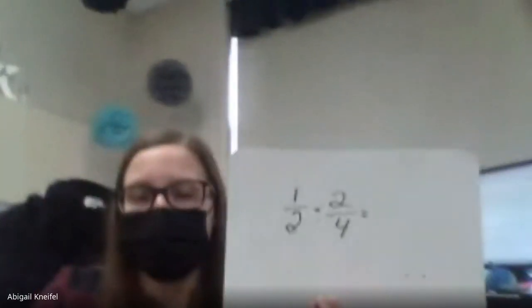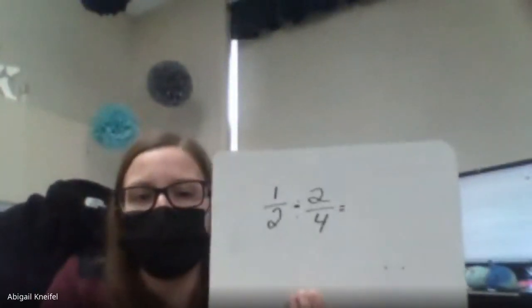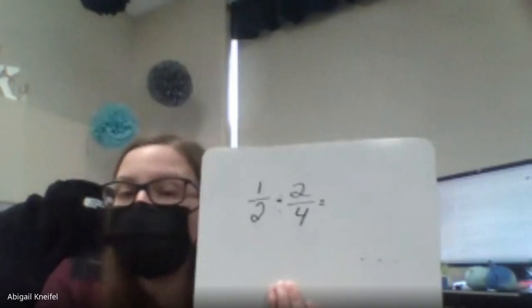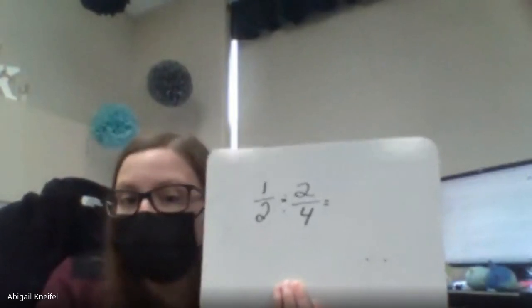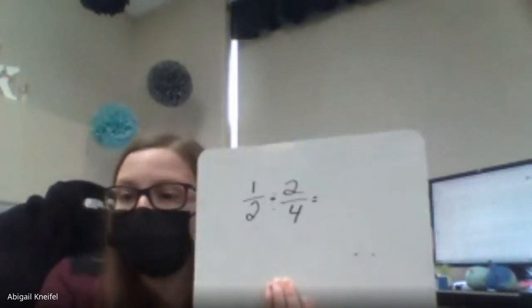Okay, we're just going to try this for fun. No one panic if you don't know how to do it. We're going to try it for fun. I repeat, for fun. Do not panic. Try 1/2 divided by 2/4. Give it a try. If you can't do it, it's okay. You're just trying. Not the end of the world. It's the exact same steps.